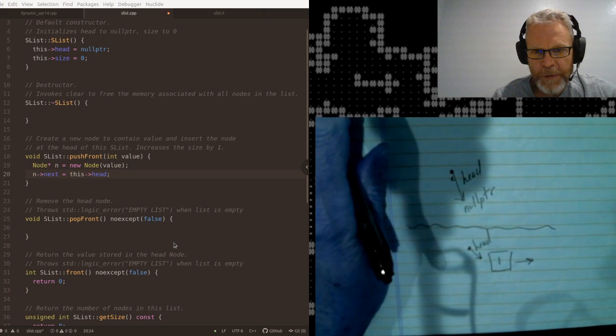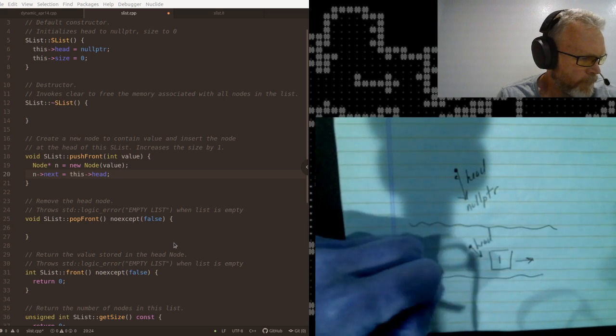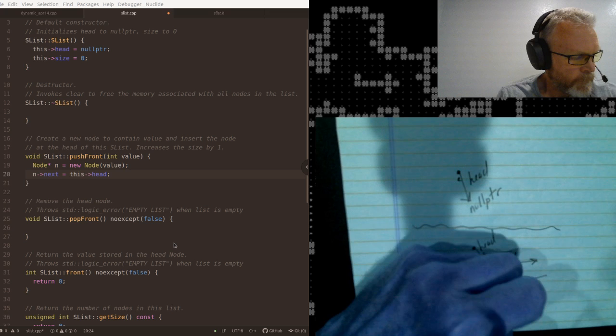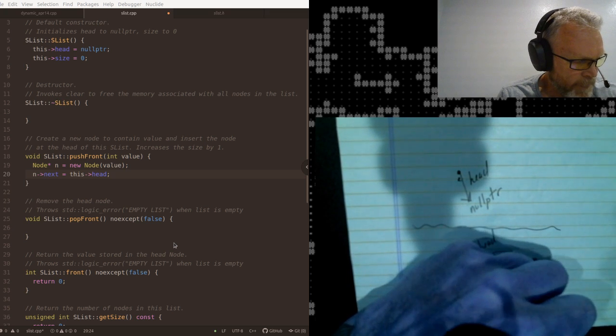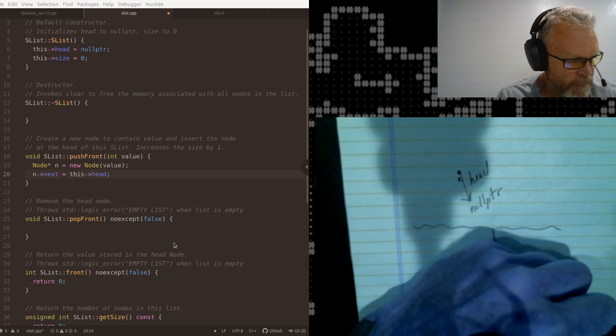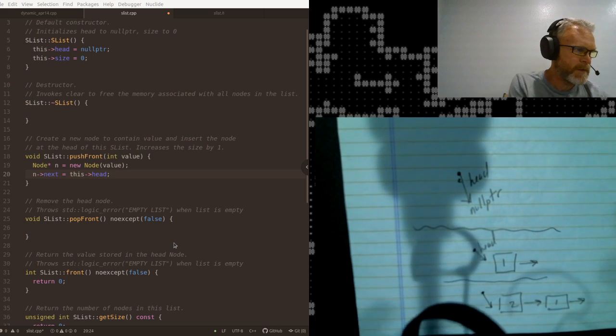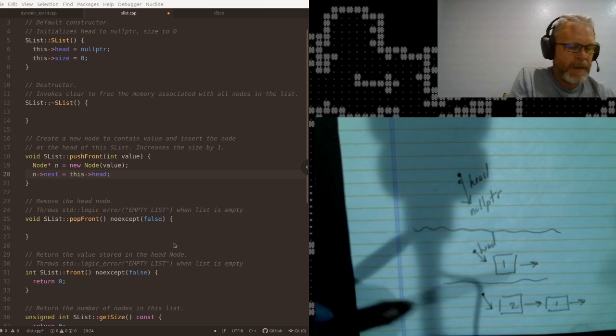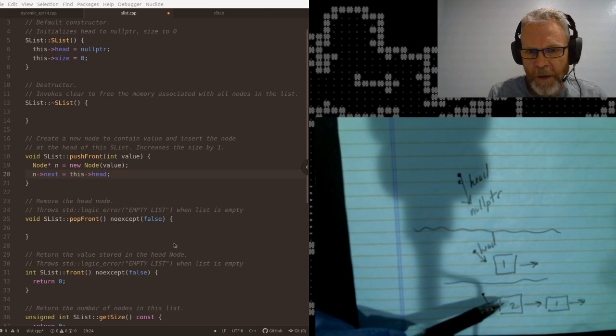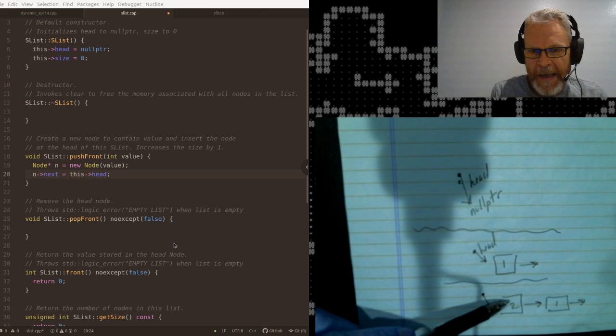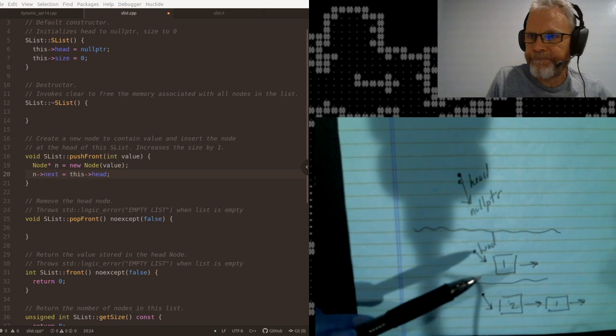And if I were to push front again with the second node, then I want the second node to be in front of the first node. So push front is always adding the most recent node in front of other things.